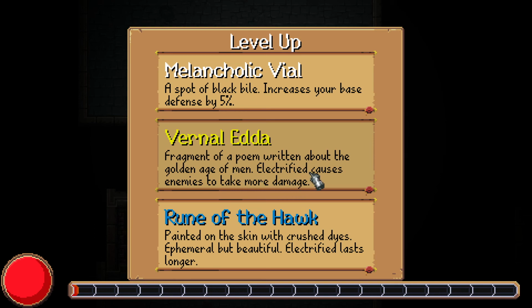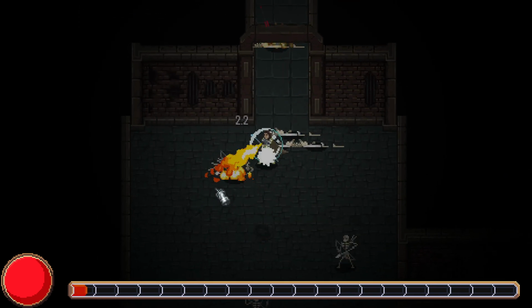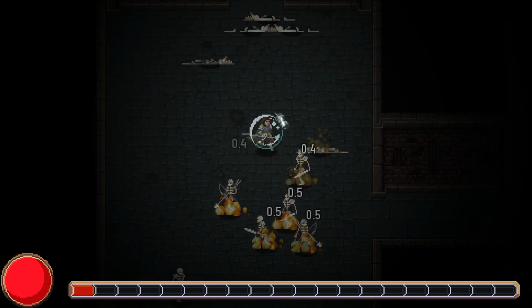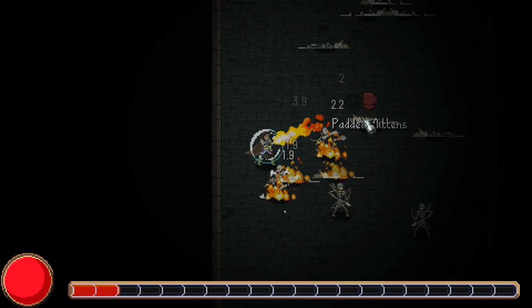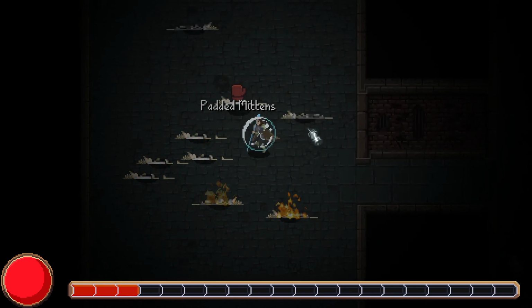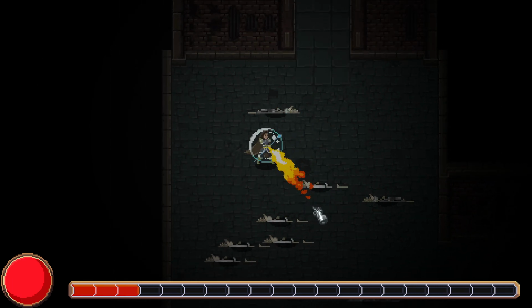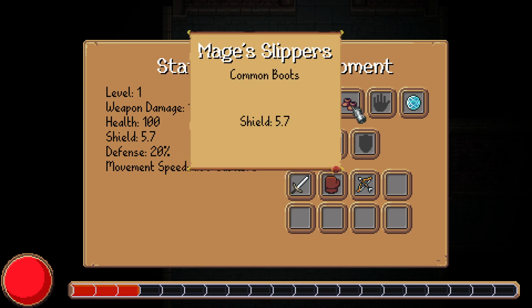Increased space defense, electrified. Electrified lasts longer. Guess we're going for more defense. We're at 20% defense, so we're probably invincible at this point. I feel like the bubble has gotten more vivid or something. I don't know what's going on there. Padded mittens. So yeah, this is a cool weapon. Again, it would feel better, I think, if I had some movement while I was holding it down, maybe. But obviously, there are some shoes that can do that a little bit.